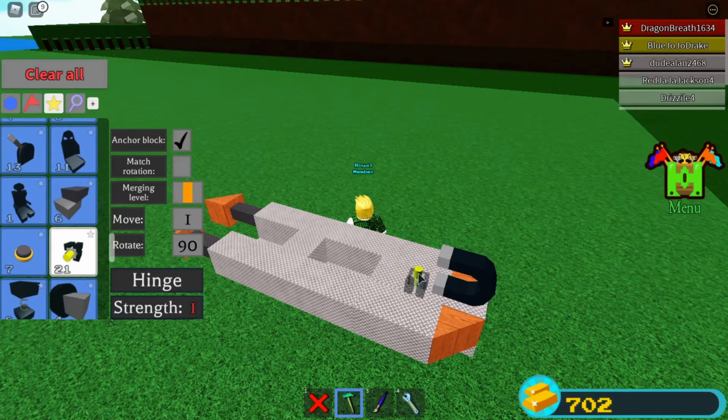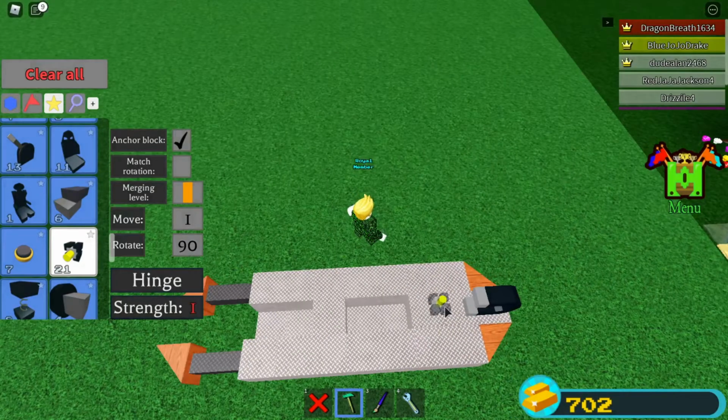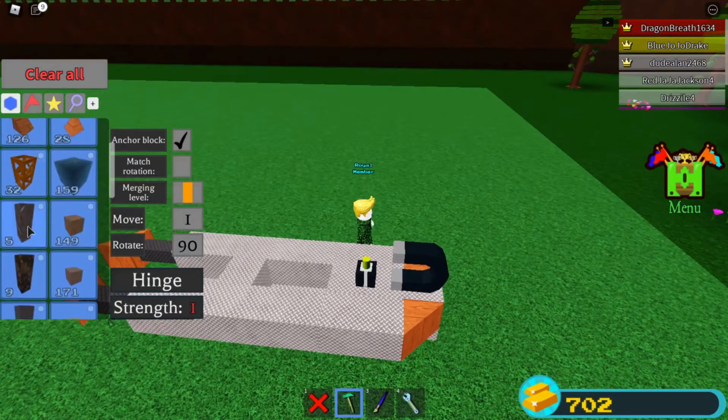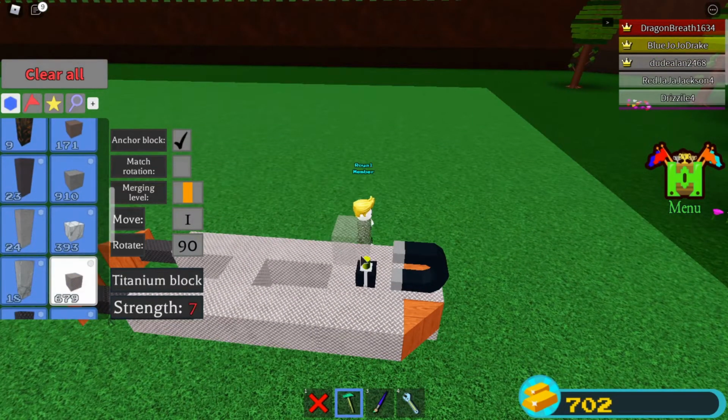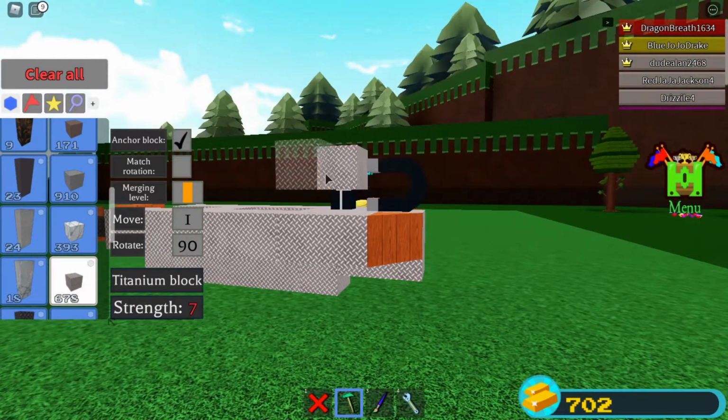Why is it doing that? Okay, there we go. That's the hinge, and then place a block on top of that hinge. That's very important. This is what lets it fly.